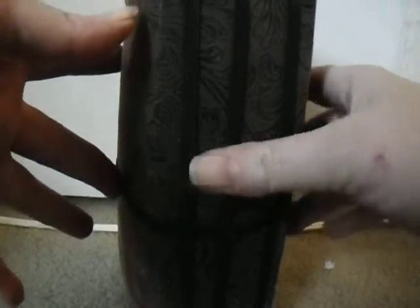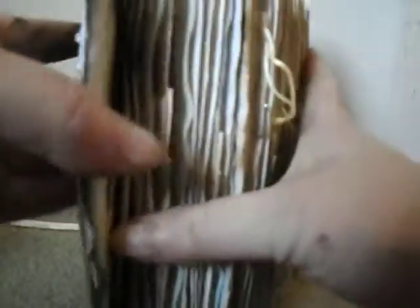The spine is elastic, and back cover. Inside, got yummies. This journal has 160 pages inside. I'm calling this one Yearbook, just because it's a yearly yearbook, because there's a lot of pages and there's a lot of photos in here.